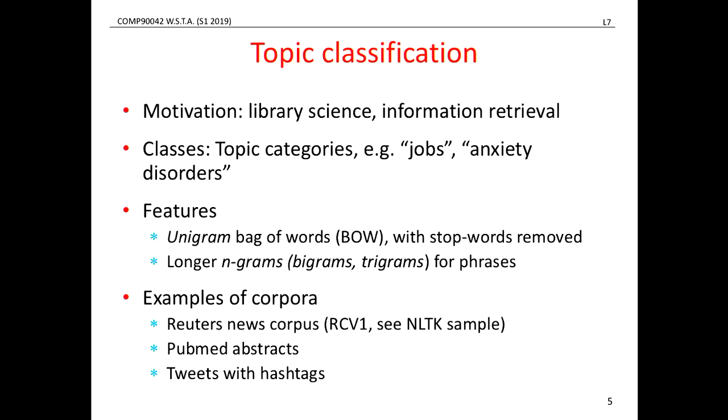Now, in the case of topic classification, usually our documents are fairly large. There might be books, there might be news articles, but they're going to have potentially many hundreds or thousands of words. Consequently, looking at very fine-grained information to do with the word sequential order is not necessarily that useful in topic classification. Just knowing that the word exists is probably more important than knowing, say, the phrases or the syntactic structure or other sort of much more deep level of information. So consequently, people tend to use bag of words. They tend to do things like stop word removal. You might also do things like stemming and lemmatization, perhaps.